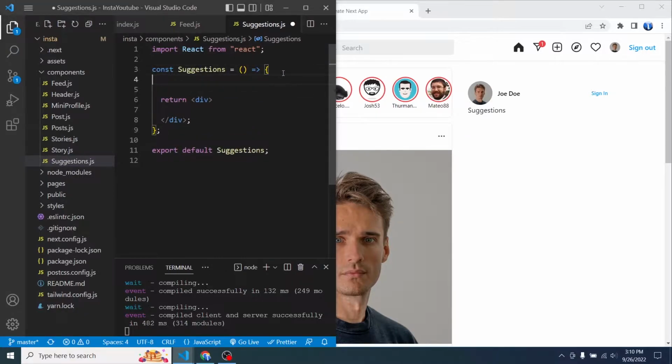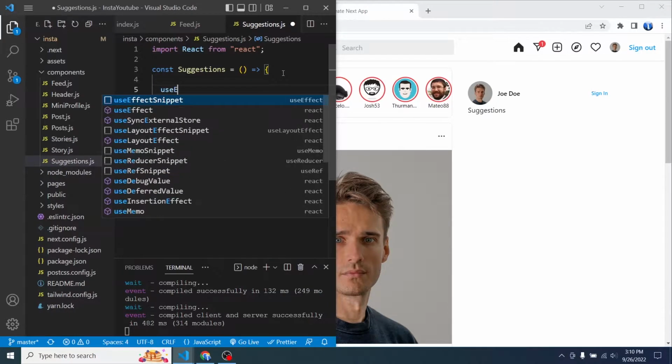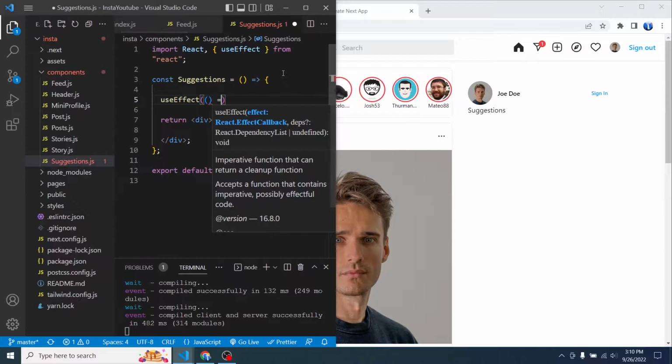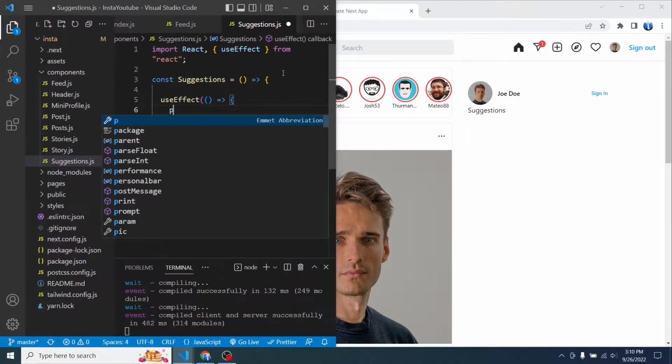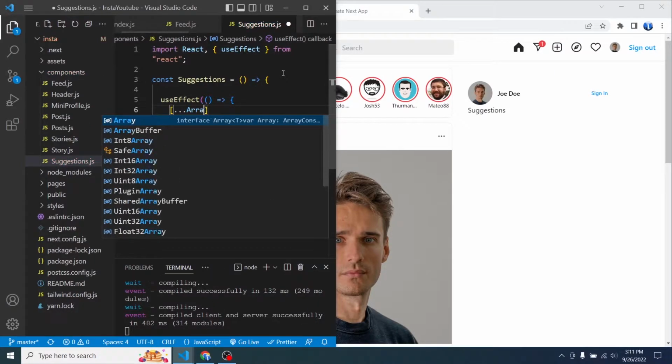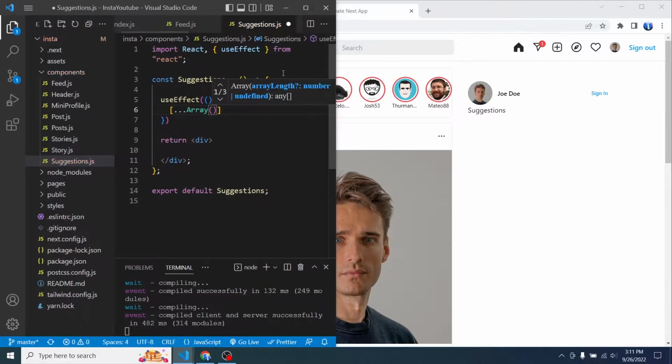So to do this, we'll need a useEffect hook. So useEffect and arrow function. We'll need an object with an array inside it. So I'm gonna say dot array, and we'll not need 30 this time. So we only need 5 of them.